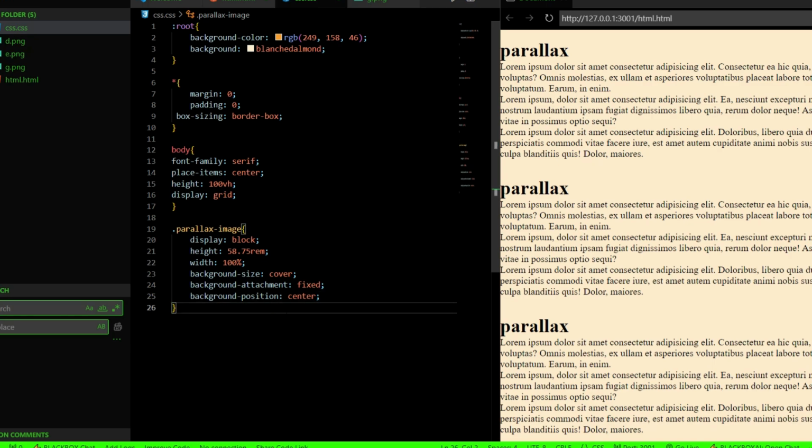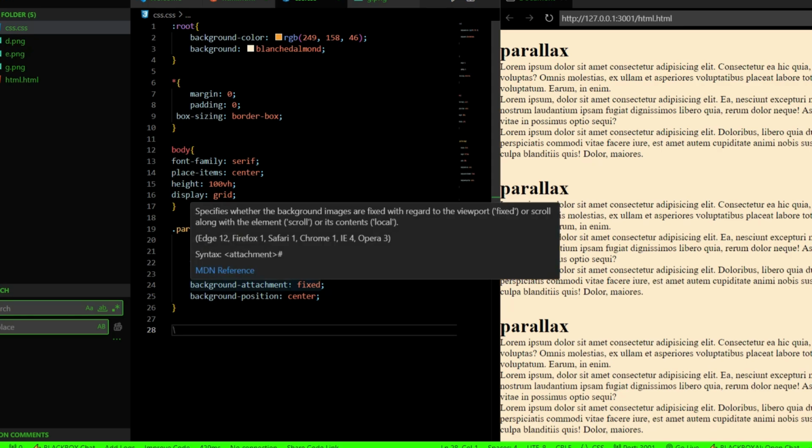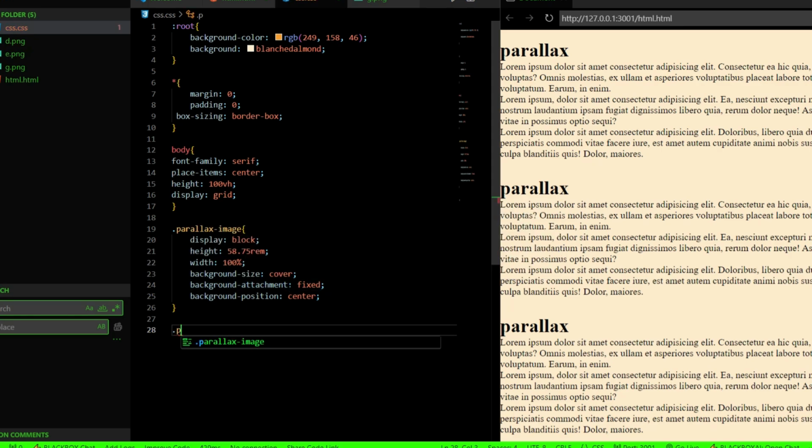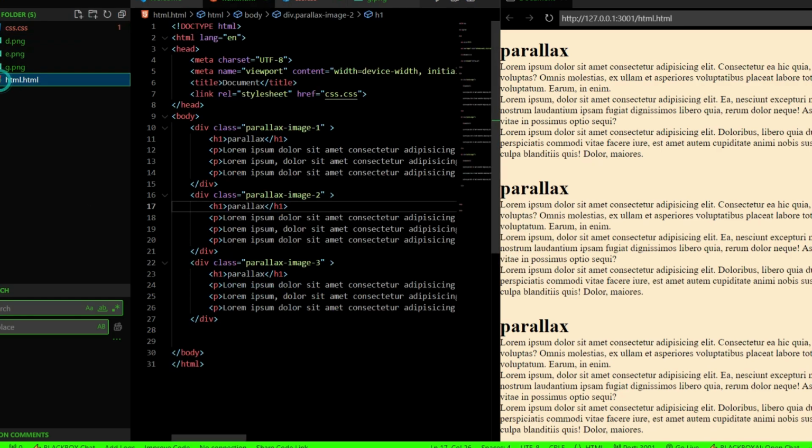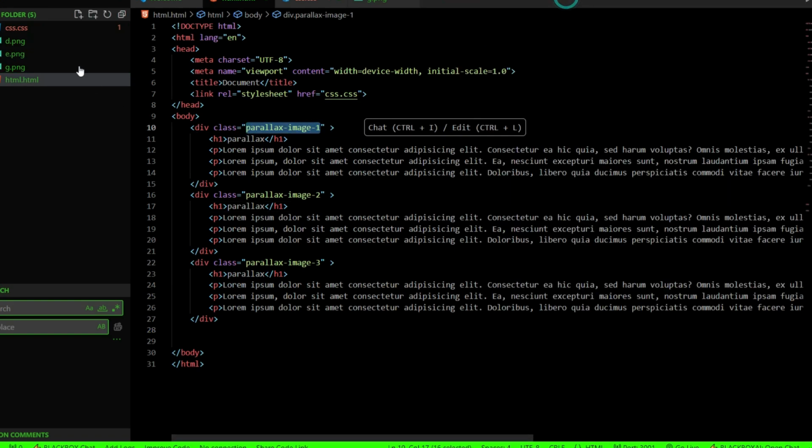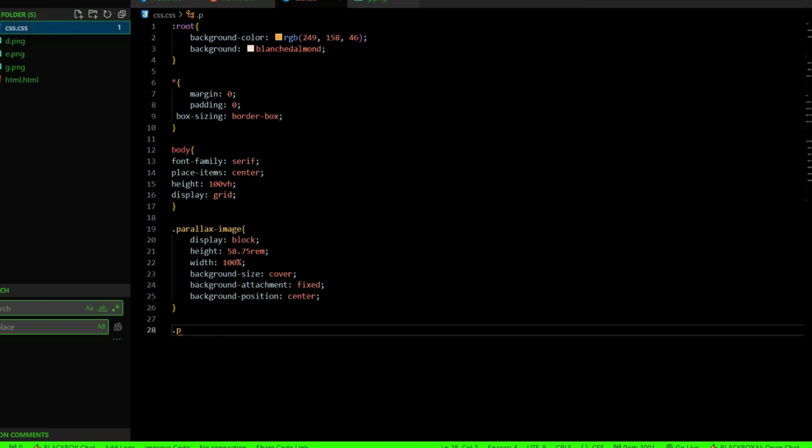Now we're going to code our parallax, the main ones. So dot, we're going to take what we have done here, parallax 1. No, we need parallax.